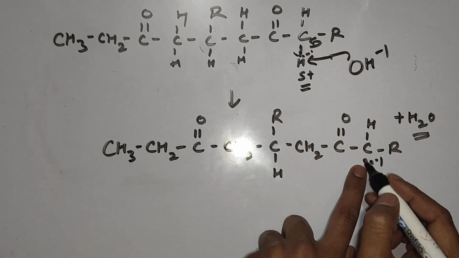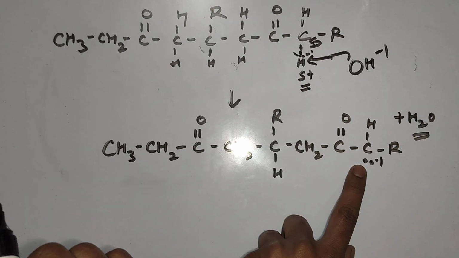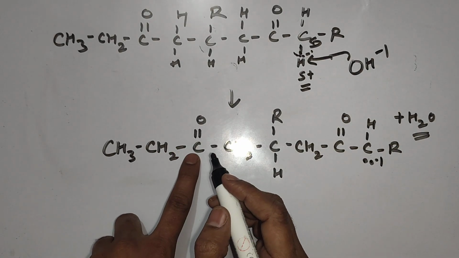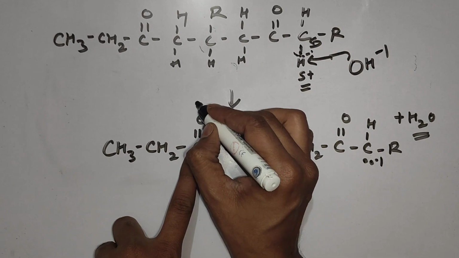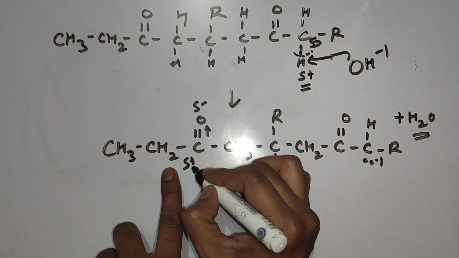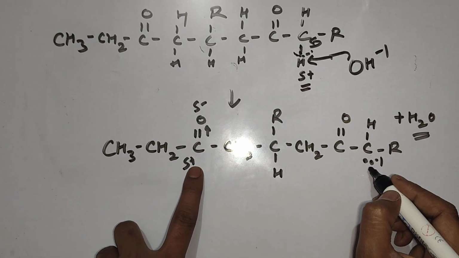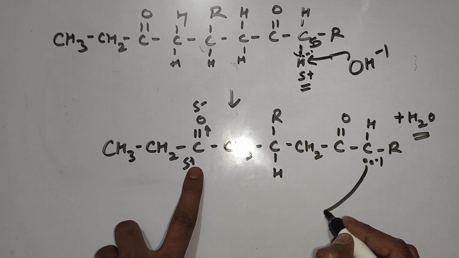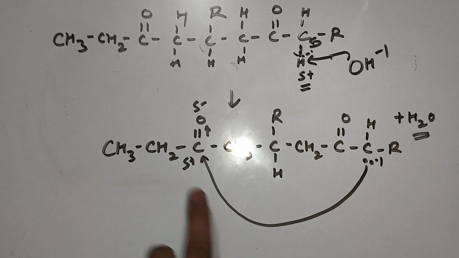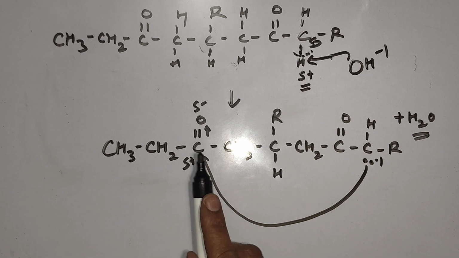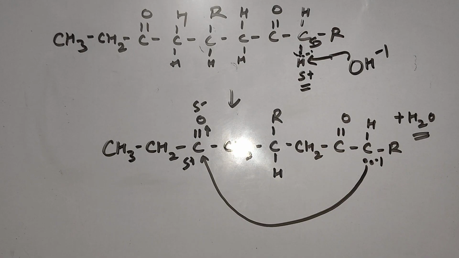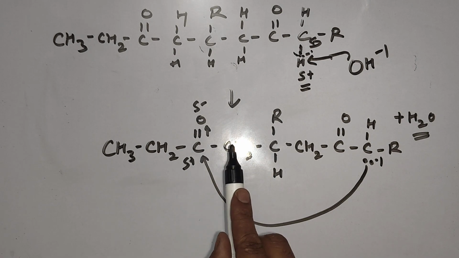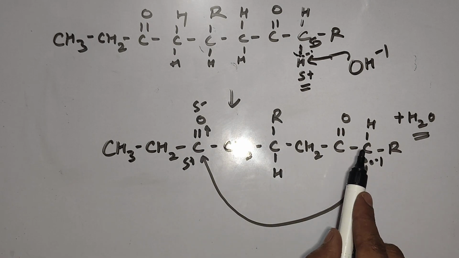What will it do? It has a negative charge and wants a positive carbon. Where do we have a positive carbon? Here we have a positive carbon, this one. This carbon is connected with oxygen, a carbonyl group, negative, positive. Now here we have the main point of this reaction. This carbonyl is going to attack this carbon, and you can check now that 6 carbons will come in a cyclic arrangement: 1, 2, 3, 4, 5, 6. Please count again: 1, 2, 3, 4, 5, 6.